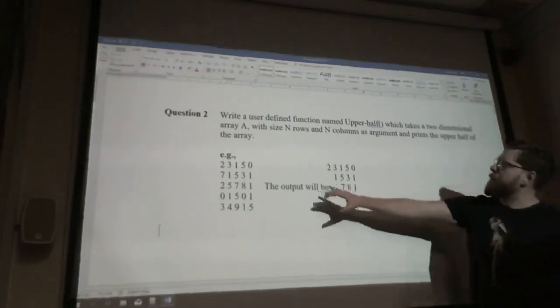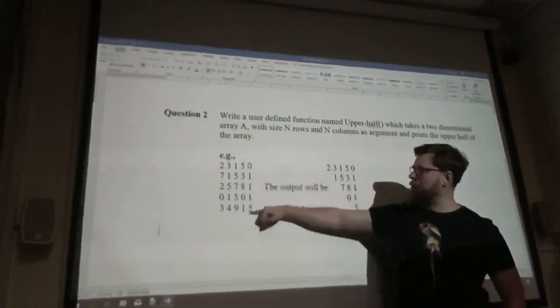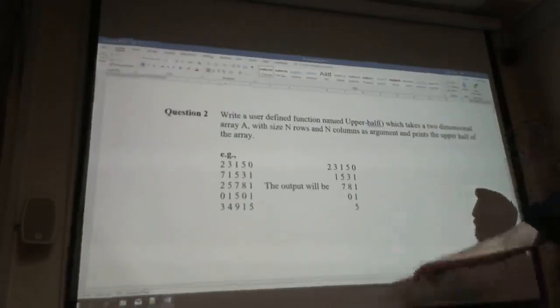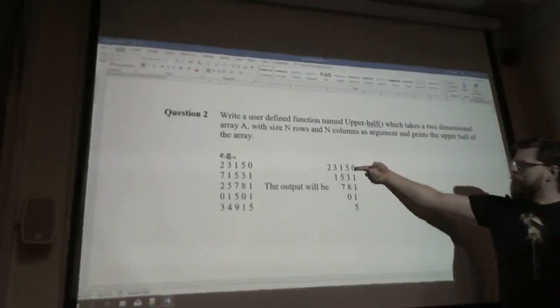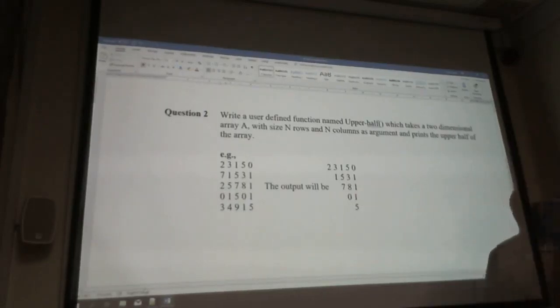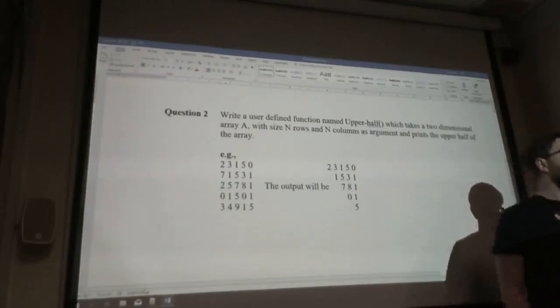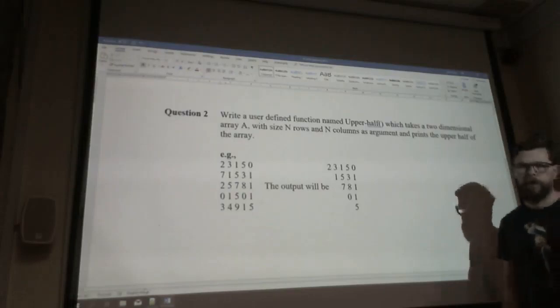If you have a look at this example here, we've got 5 elements on the top. So then that means we've got 5 rows going down. In the output, we'll have 5 outputs, then 4, then 3, then 2, then 1. So that's what we want to replicate. And that's quite important, the 5, 4, 3, 2, 1, because that allows us to figure out where we want to go and what we want to do with it.